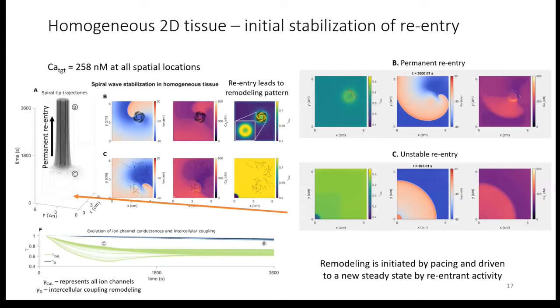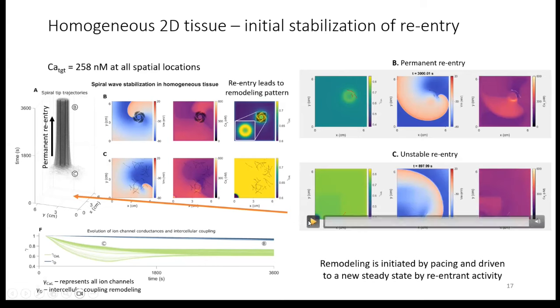And this is, again, something that's known to happen. Healthy tissue is resistant to reentrant activity, as we call these spiral waves. If you look at it here, you pace in the corner, and then you have this induction of a spiral wave, but it meanders a lot, and it hits a wall, and it dies off. You try it a couple more times, it's always unstable, and then you have pacing resuming.